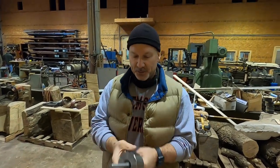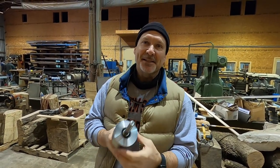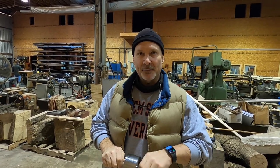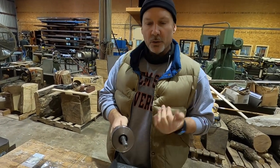This is a piece of A2 that I had in the shop, and I've been using some janky bearings on kind of a heavy plastic shaft. And he didn't want to show that. No, I'm not showing that. I mean, it works just fine, but it took a lot of time to actually impregnate this diamond into cast iron. So this is a hardened roller, A2.